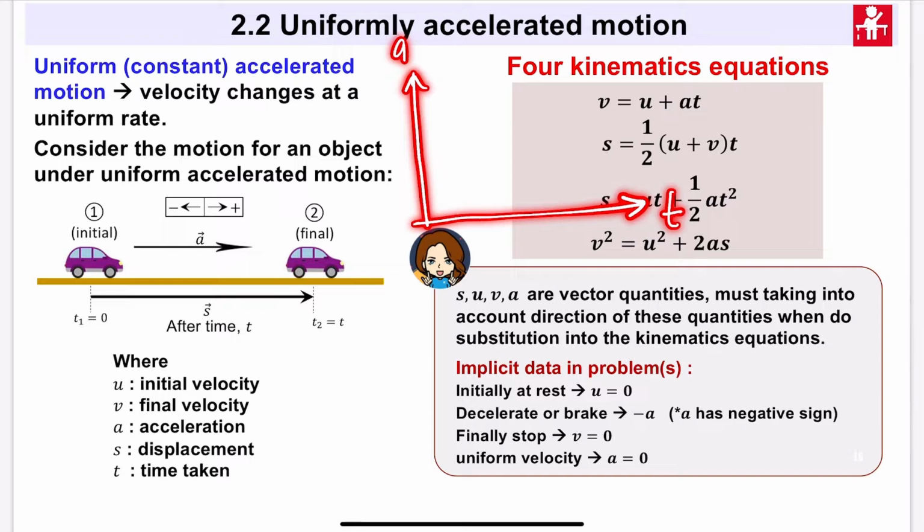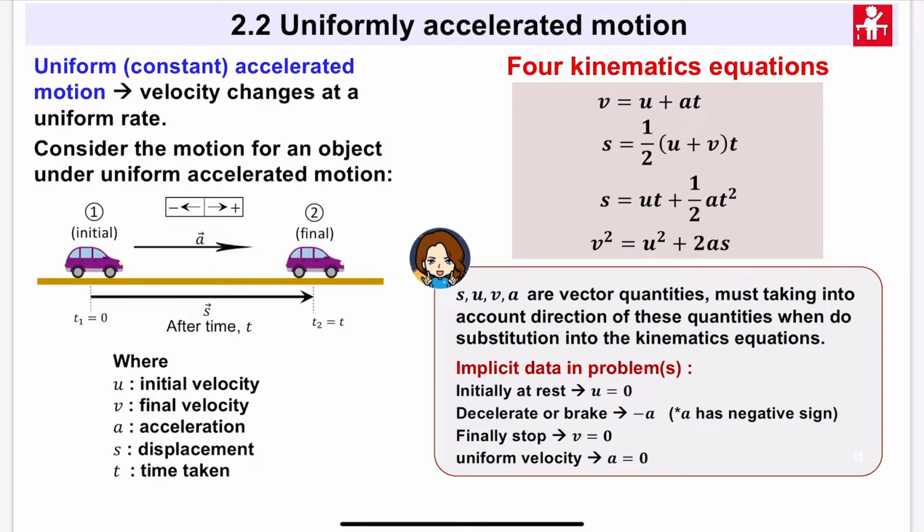Sebab tu kita ada graph of acceleration time graph before this, di mana shape of the graph for AT graph is either a horizontal line. It means it is fixed at a certain value. Either it is above the x-axis, or the horizontal line lies on the x-axis, or the value of acceleration is below the x-axis, so it means it is in negative acceleration. So in physics matriculation, the acceleration is uniform.